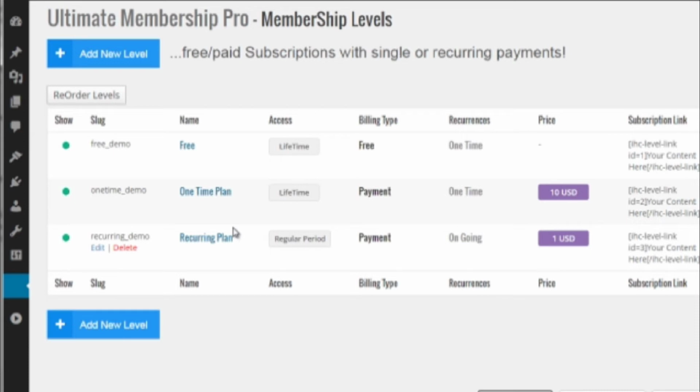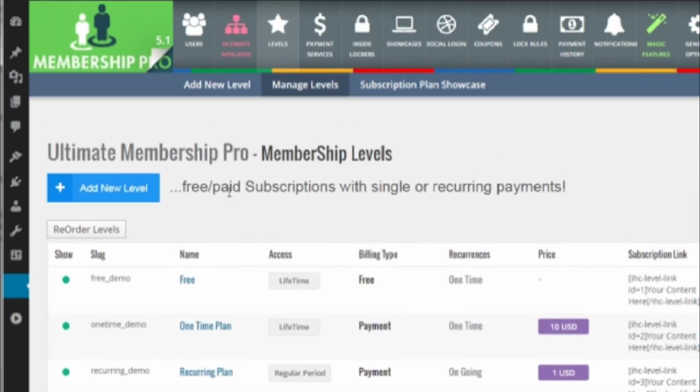So you can obviously delete these if you don't want them, but they're there so that they can kind of give you a guideline there. And I'm going to give you a deeper run through later on, but for now, I just want to give you a quick overview of everything that is inside this particular membership plugin. And then we'll talk about the setup process and all that in the last video.